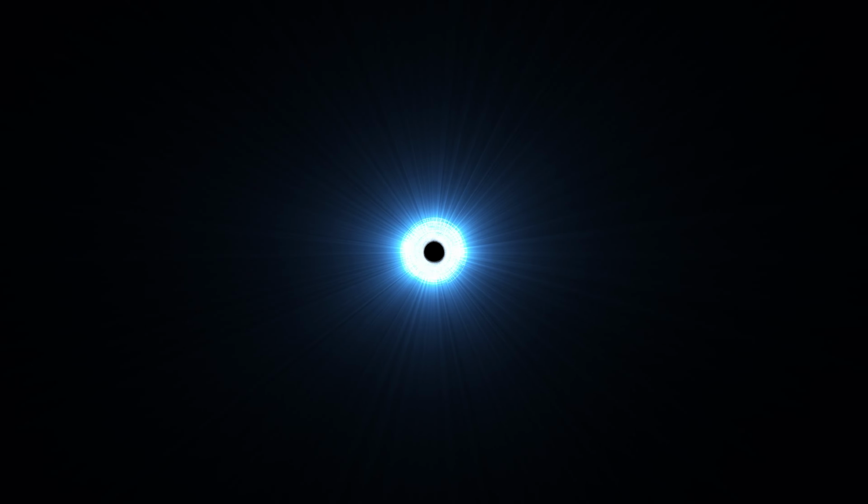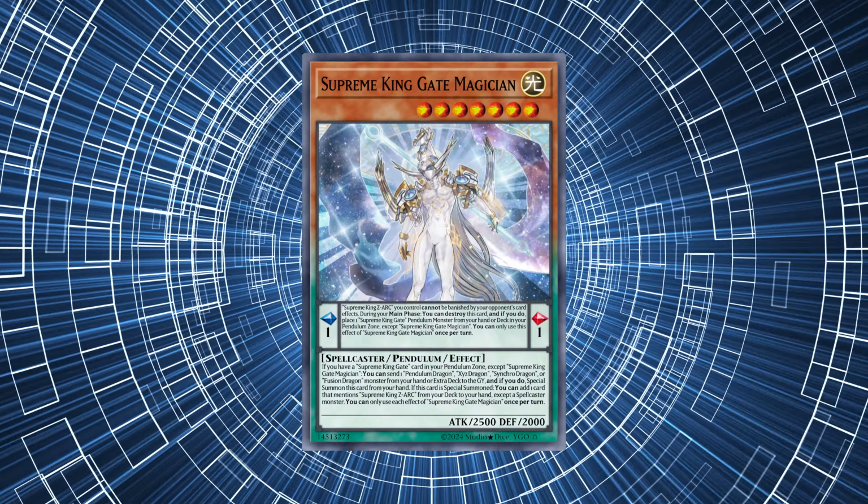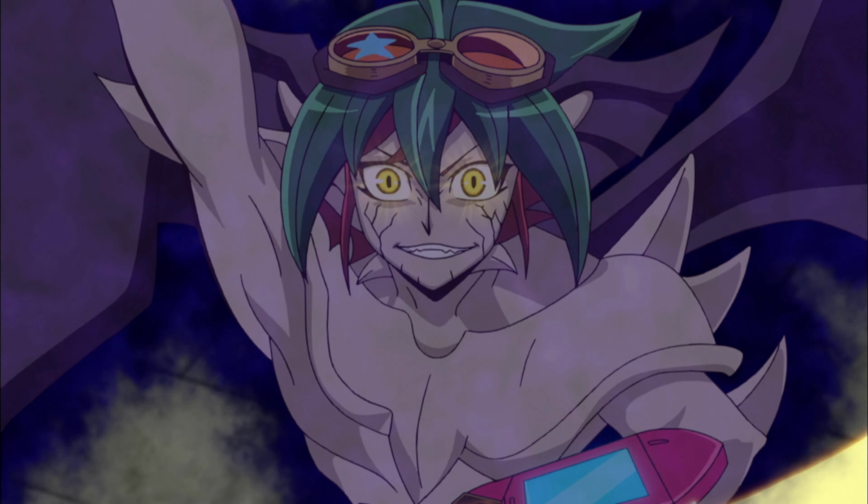Supreme King Zark was the ultimate villain from the Yu-Gi-Oh! Arc-V anime, and with some recent support, it's now finally playable as its own deck. So first we're doing the deck profile, and in the second part of the video I'll show you some basic combos the deck can do, to show you what it's capable of. And now without any further ado, let the reunion begin!